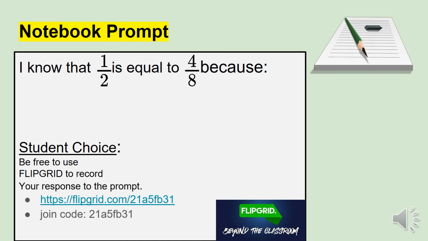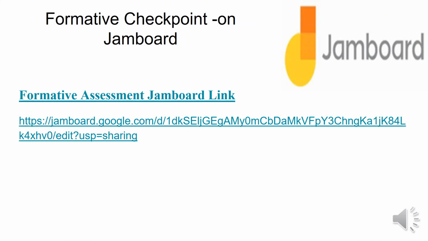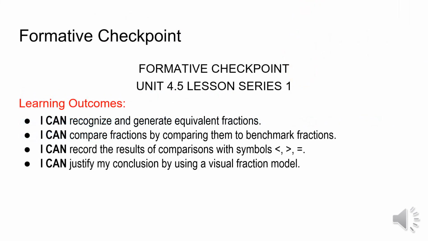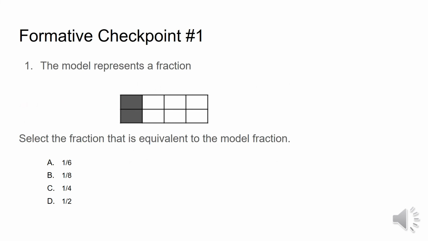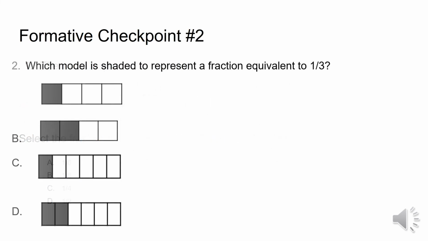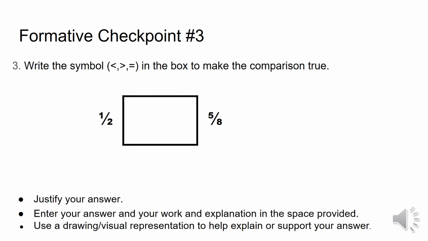And then the final assessment, which is still ongoing, is on the white interactive board. The students love to use that a lot, where the learning outcomes are shown again, and then they look at the problems. Number 1, recognize equivalent fraction. Number 2, can they recognize equivalent fraction as well? And number 3, pass all of them. They're able to draw on their own 1/2, which is a benchmark fraction, and compare with 5/8 and be able to tell whether they are equivalent or not, whether it is greater or less.